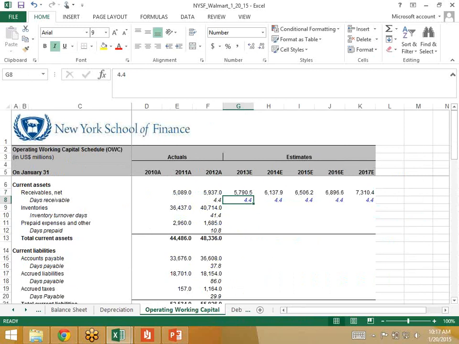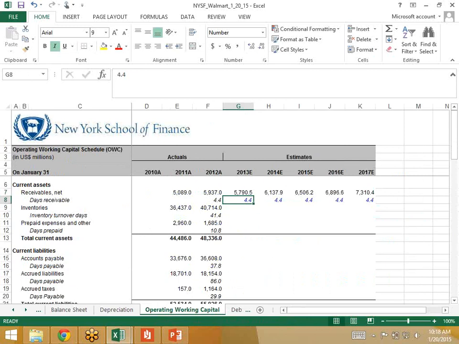Now you divide by 360, that cancels that. That gives you inventory divided by COGS equals days over 360. And then you multiply by COGS. So to get your future inventory, you take the days, your projection, divided by 360, that gives you a percentage, multiplied by the future COGS.